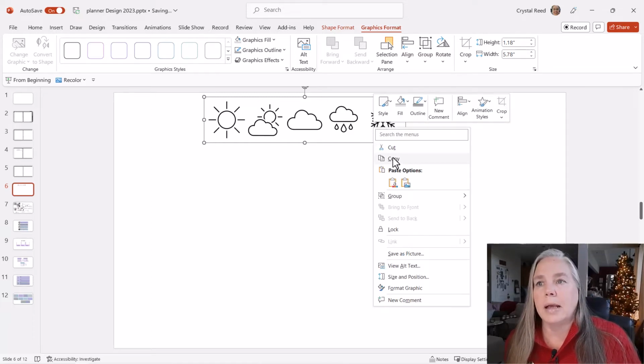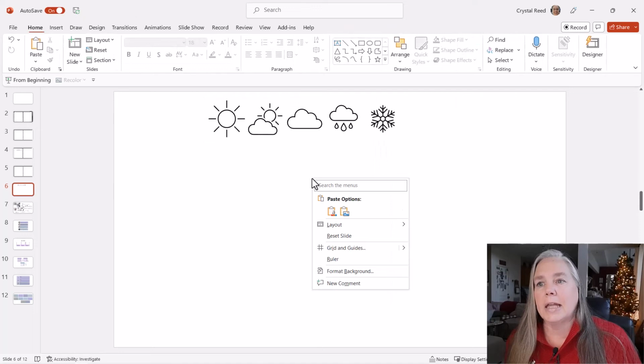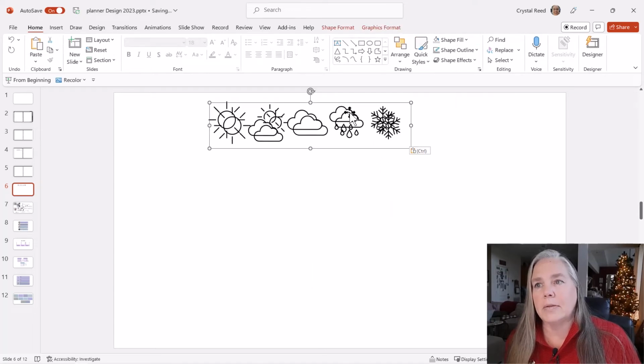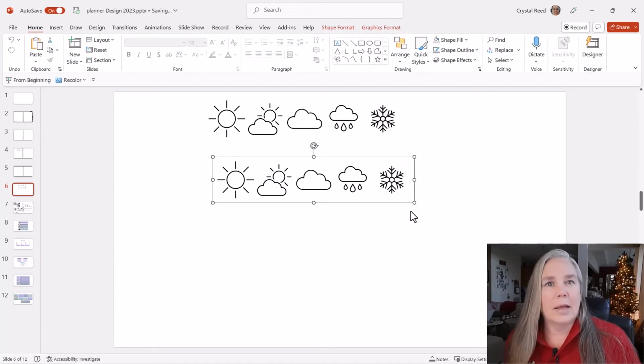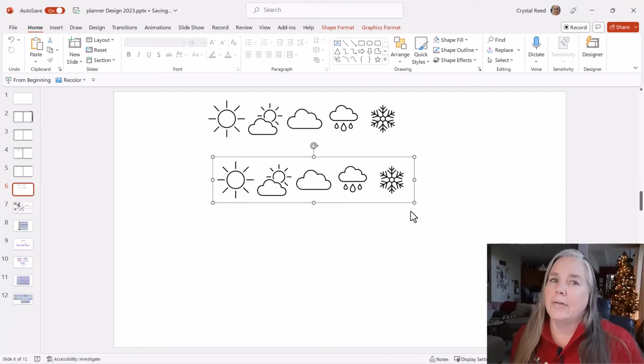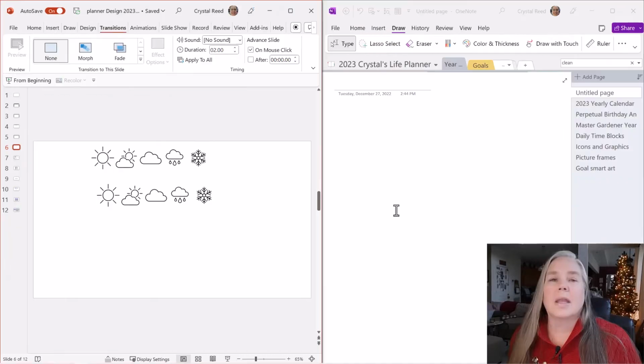And I'm going to make a copy of that. And just to show you, I'm going to paste that right there, okay? Now, if I can paste it in PowerPoint, guess where else I can paste it? You guessed it, OneNote. Let's bring up OneNote and let's work on that. Okay, so what I've done is I've split my screen so I have PowerPoint on the left-hand side and I have OneNote, a blank page, on the right-hand side, all right?